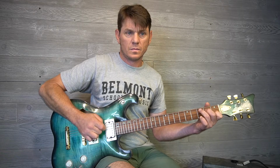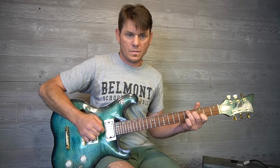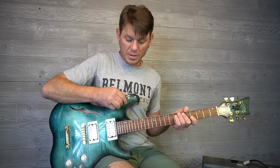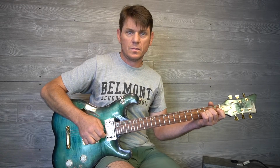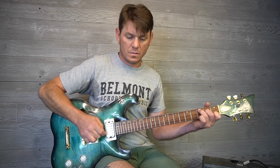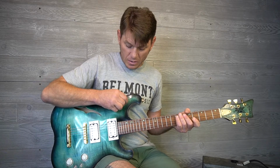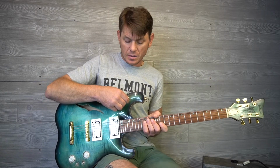Go to the middle here. So that's both pickups, and finally just the neck. Love that neck pickup, so buttery. It's one of my absolute favorite pickups that are made.